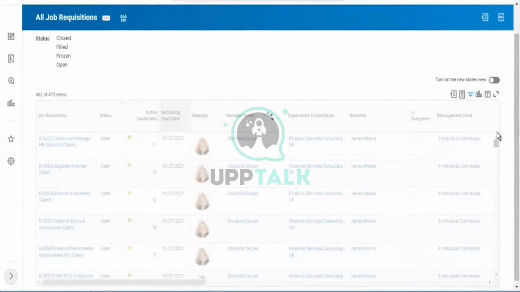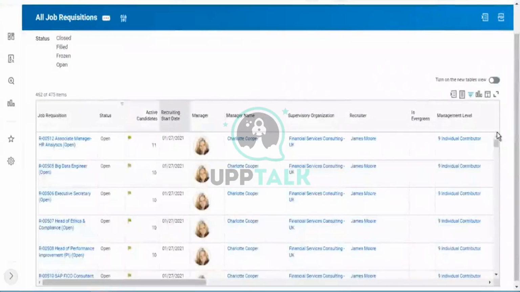Let me do some transactions and get some minor test data for us in order to see the trend of open versus closed versus frozen versus filled. Let me do some transactions and take our own 5 to 6 examples to actually make that transaction returned in the output that we'll be creating.